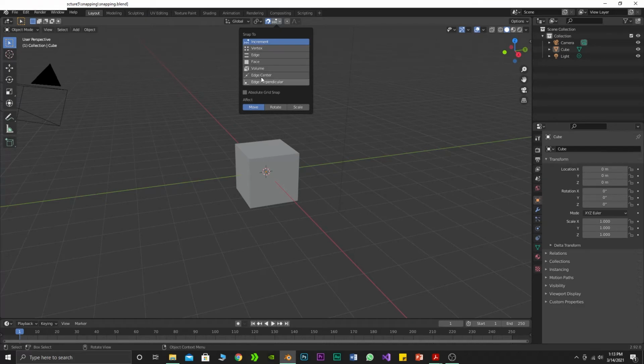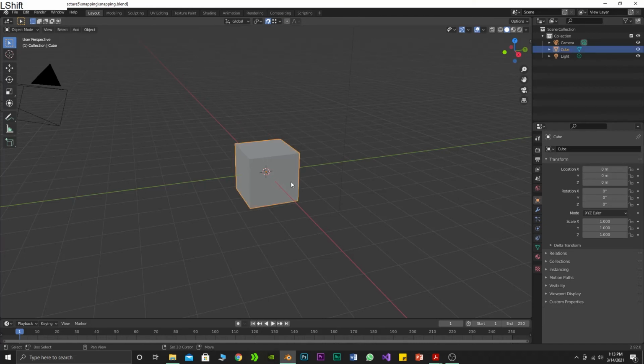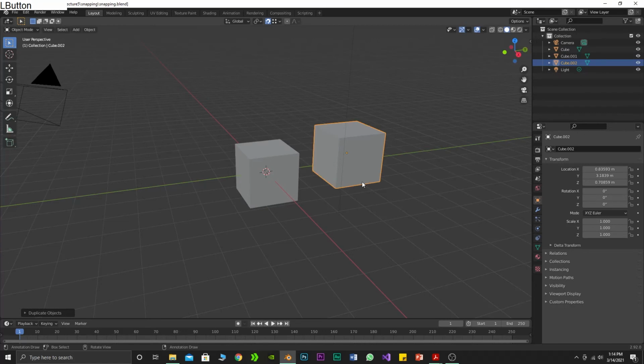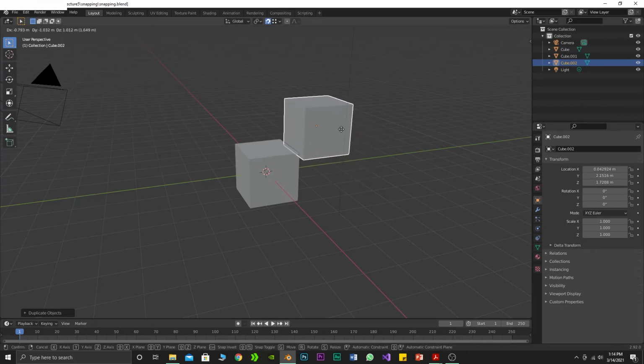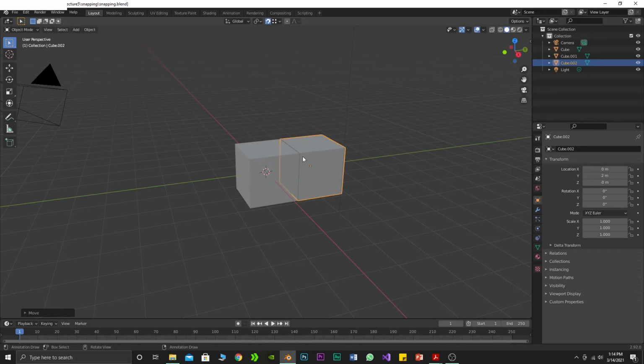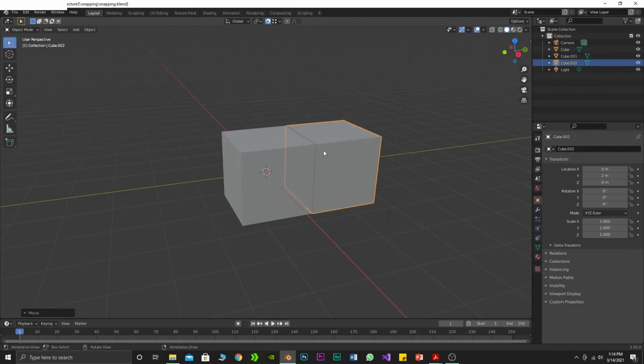There are a lot of types of snapping. One of them is Vertex. You can select your type of snapping from this drop down menu right next to the button that turns snapping on and off. So you just go and select Vertex, and after that we can Shift D to duplicate this object, and then when we grab it and bring it in, you can see that these two blocks are getting snapped by this vertex.